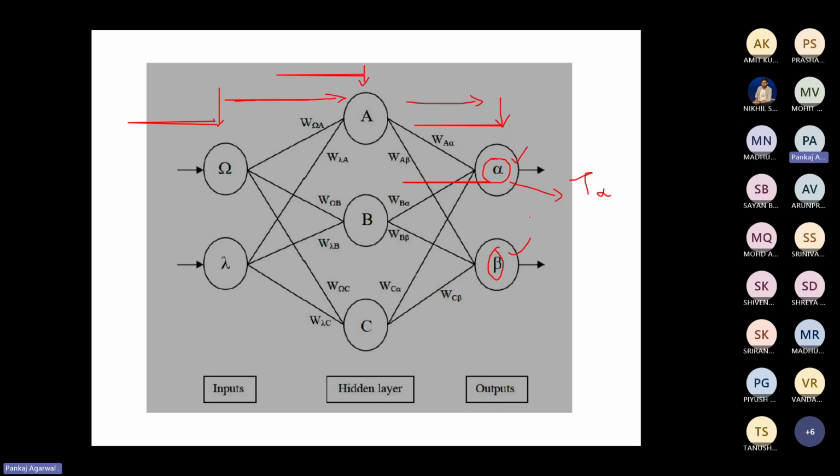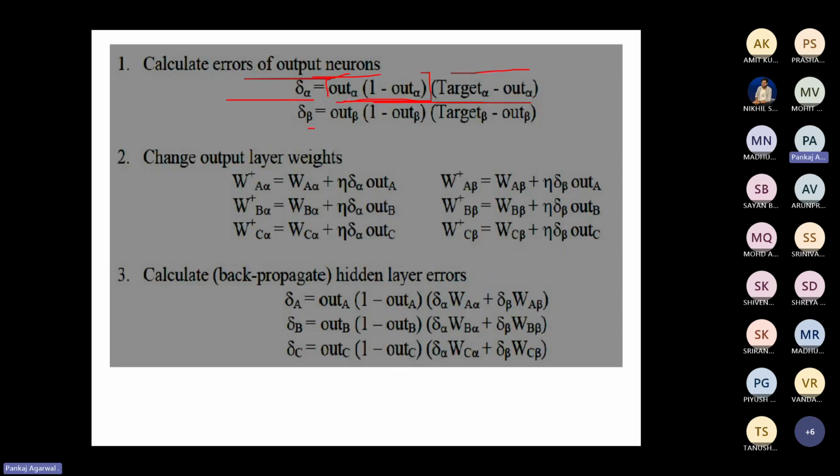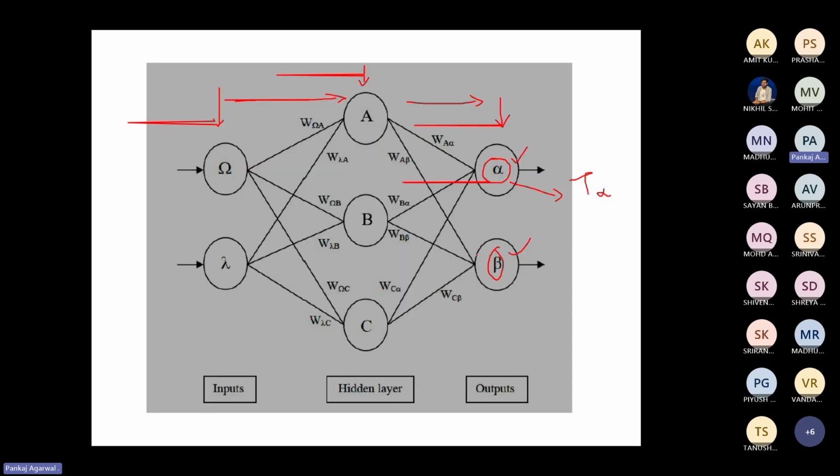And there would be one more term, that is, the actual output which was produced at alpha multiplied by 1 minus the output. How this formula came, I'll explain later on. Just respect the formula based approach, what is happening, right? And how this came from the chain rule, I'll explain the chain rule a little later because that would create more complexity, right? Similarly, I would be calculating the error at another neuron, that is the output neuron at beta. Did everyone get this? Just forget about how this formula came.